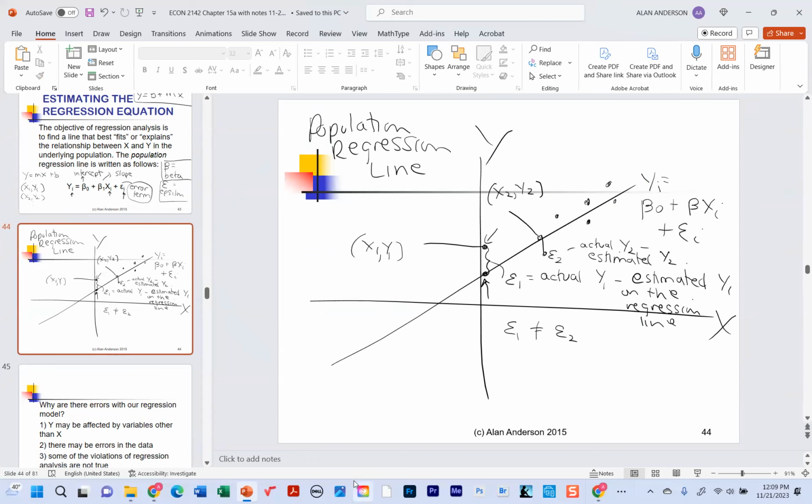The value of this error term is always going to be calculated as actual Y minus estimated Y. So it represents the fact that the regression equation incorrectly predicted where Y should be for that particular X. And if you notice, the same thing is up here. I've got an epsilon 2 here for this point. So also, if you notice, epsilon 1 is positive, epsilon 2 is negative.